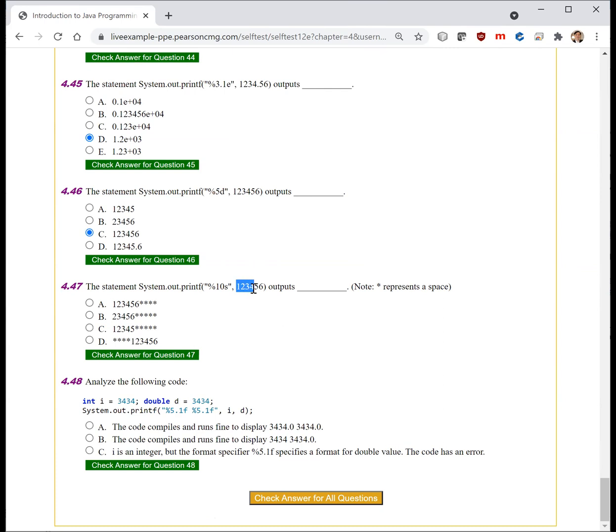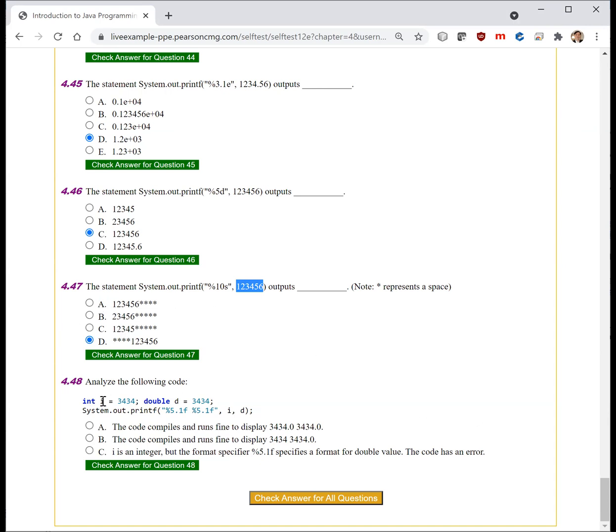So now you have this one here. This one is right justified by default. So I think that should be the answer is D.